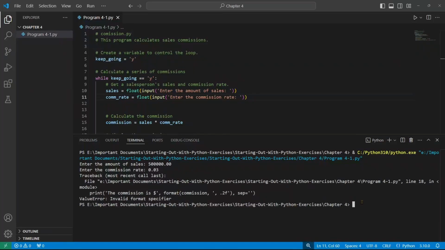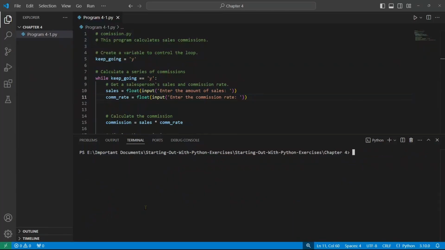Excuse me? Let me clear it out. What did I do? I hate this. I cannot. There you go. Okay, thank you. Let's try to do it again. Let's try to do the same example as the book.